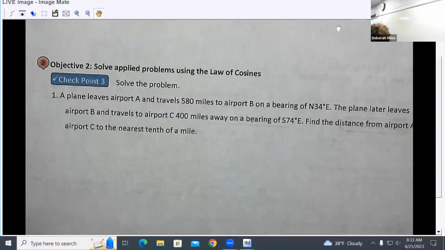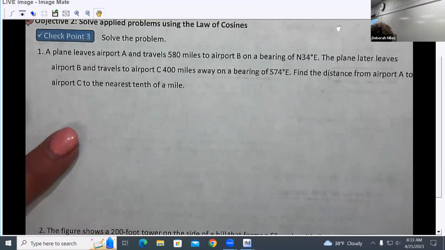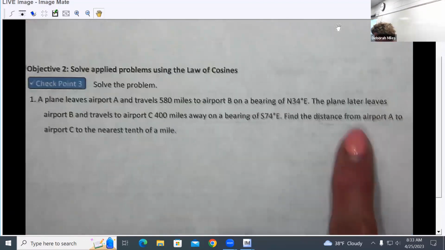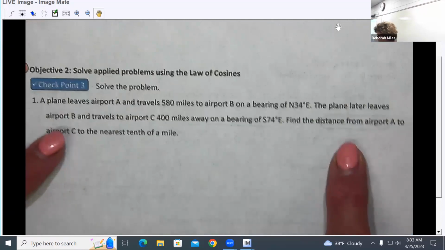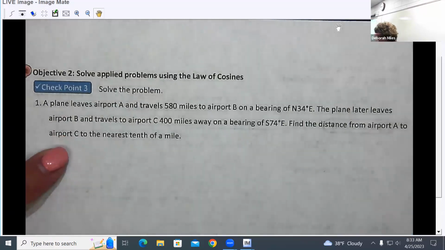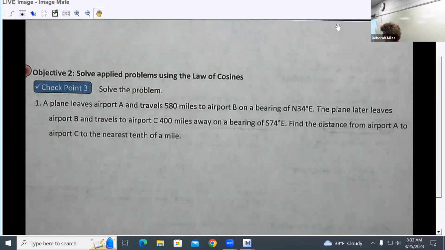Either one or two. All right, so let's play like we don't know we're in section 6.2 doing the law of cosines. We just see this problem. We have to sketch it out, label what we can, and then figure out what we have enough information to use. If we have one complete ratio of a side and an angle opposite it, we'll use law of sines. Otherwise, we'll have to use law of cosines.